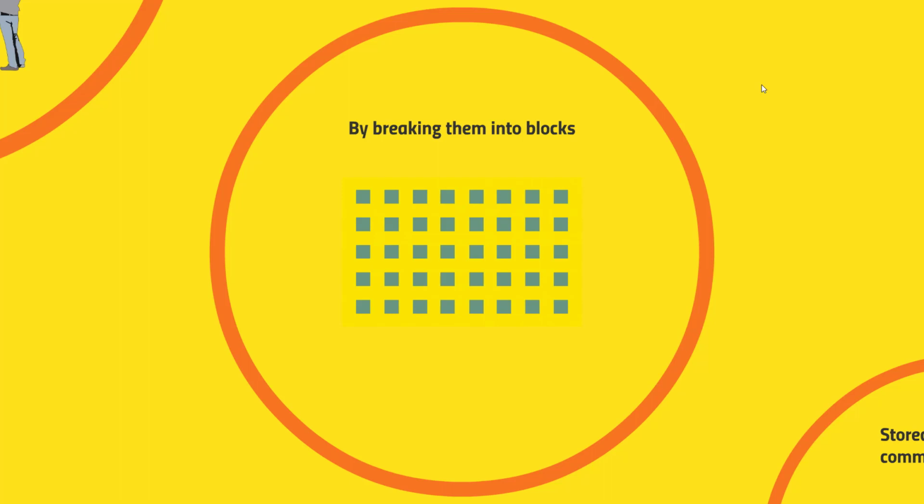But by splitting up these large files into blocks, we're not limited by the drive limitations of a single hard drive. We can actually store files that are even bigger than what an individual hard drive can store. So that's pretty cool. The other cool thing is that it allows you to distribute the processing of one of these large files. If we split that large file up across several different computers, different computers can access different parts of that data and process it in parallel. We can also make sure that the computers processing a given block of data are physically close to where that block is stored so it can access it more efficiently.